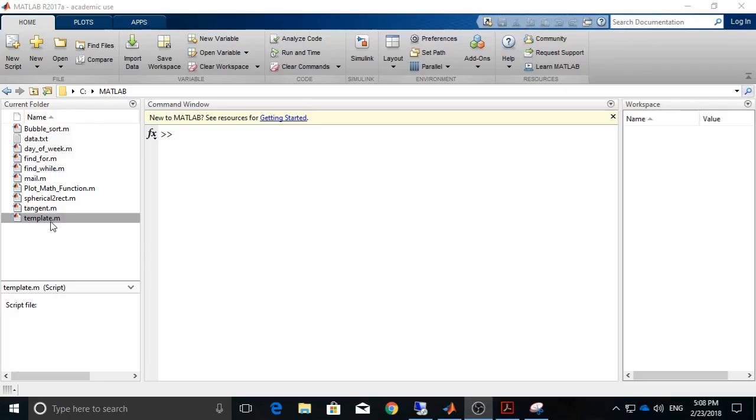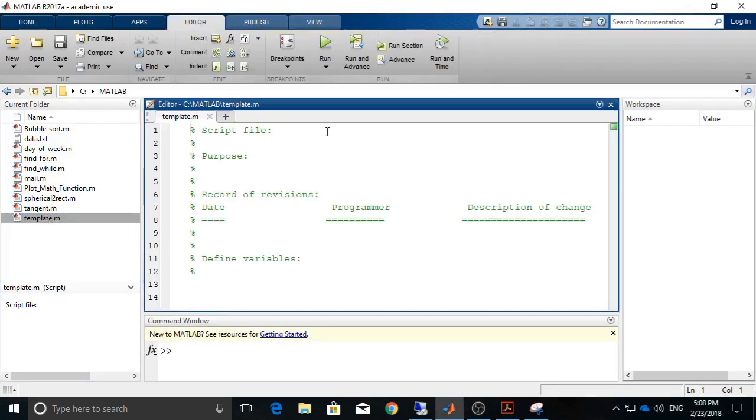So let's open up the template file, and we will name the file plot_function.m.